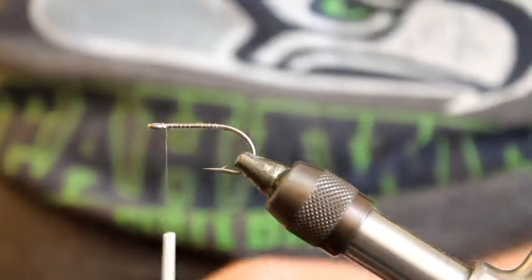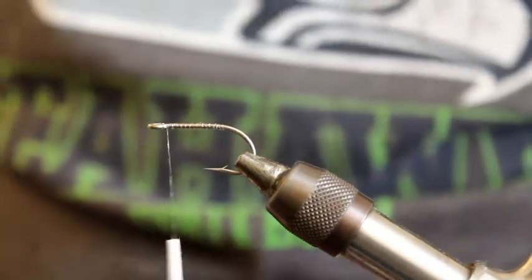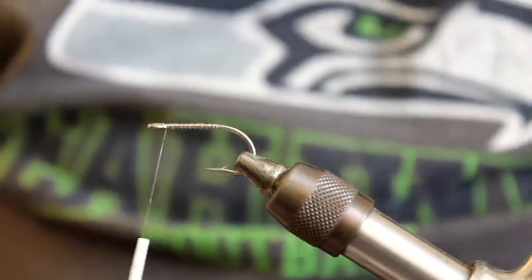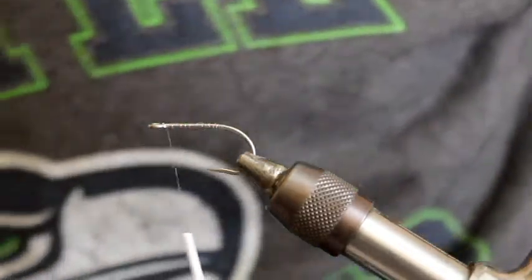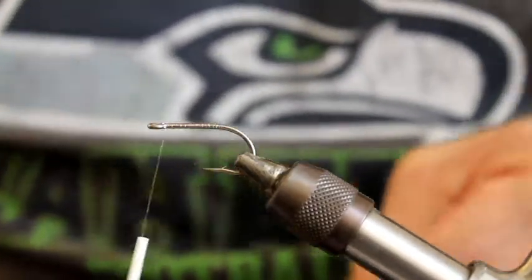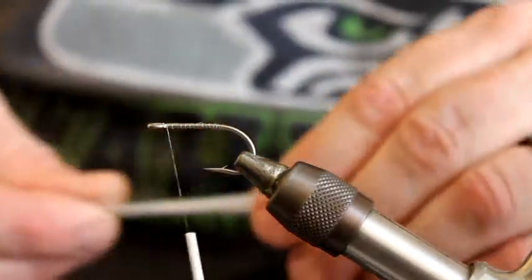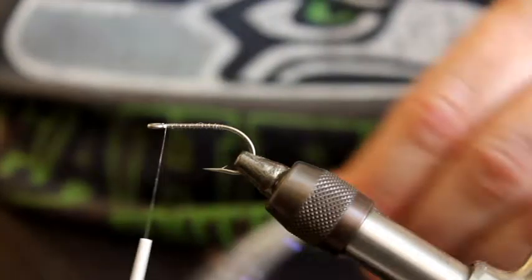So to start, for the belly, I'm going with some, this is like pearl or clear, I can't totally remember, Senyo Predator wrap. I've been using this stuff for lots and lots of flies. I really, really like this stuff. It moves well, it's got good color, good kind of translucent. I like everything about this material. I really can't say enough good things about this stuff.